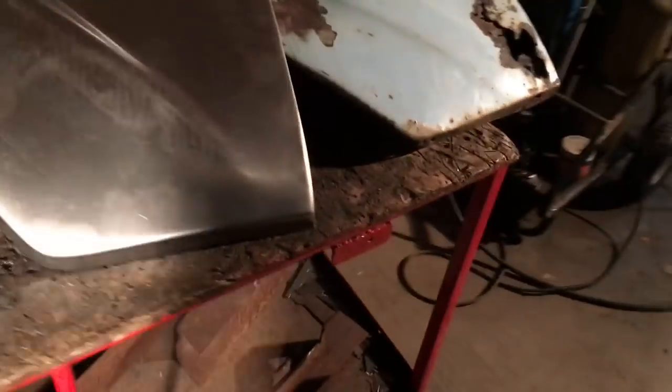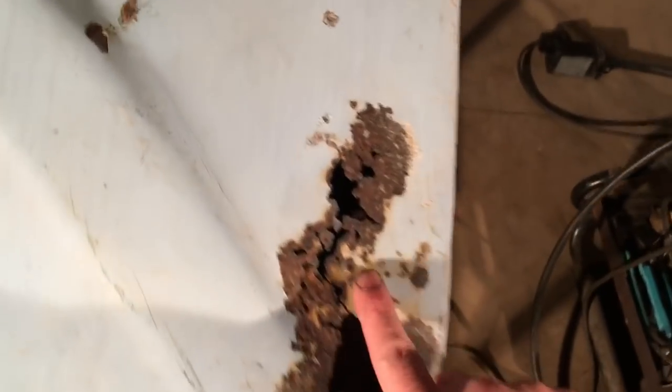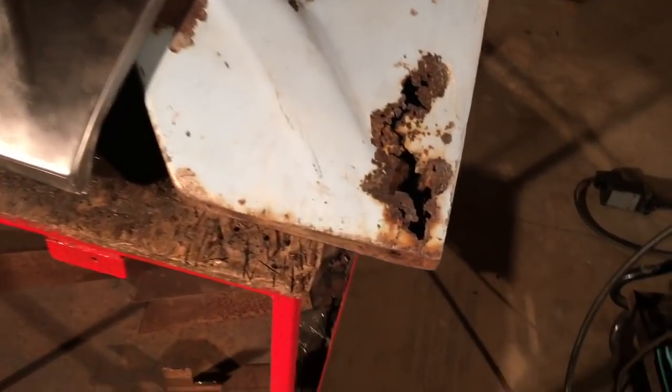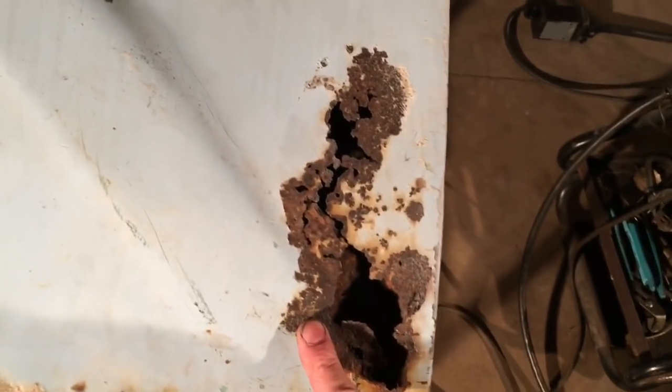Hopefully this is the final episode of the front clip mounting. I'm going to repair this rather large rust hole here, or I'm going to attempt to repair it, I should say. I got this patch panel from LMC Truck. It doesn't look too awful, made in Taiwan, but the truck doesn't have too many holes in it. It's relatively solid except for a couple spots, so I think I'm going to try and fix that.